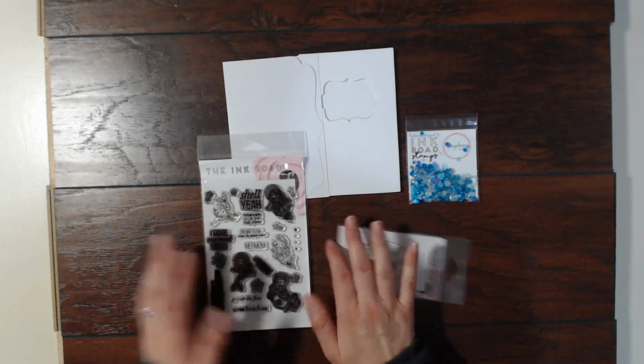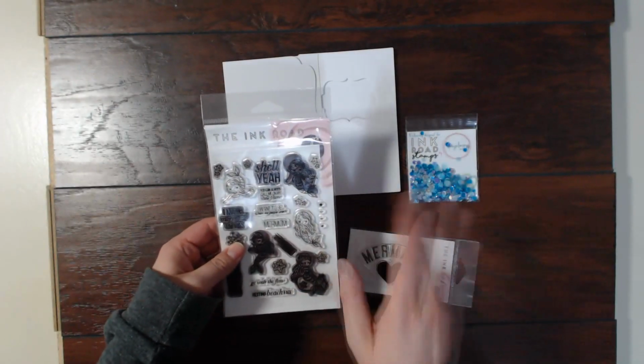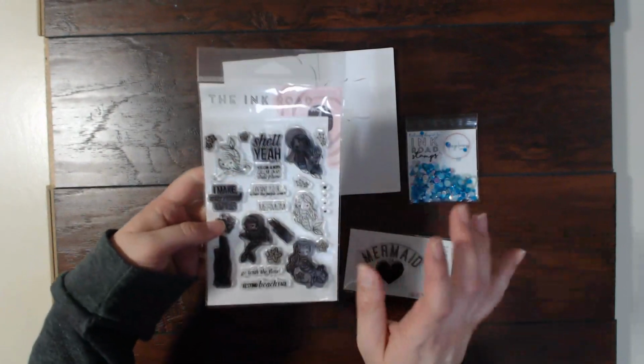Then Ink Road Stamps, which is Laura. Yeah, did I say that right? I think it's Laura. Yeah, sorry. I'm like, wait a minute, now I'm thinking I say it wrong.